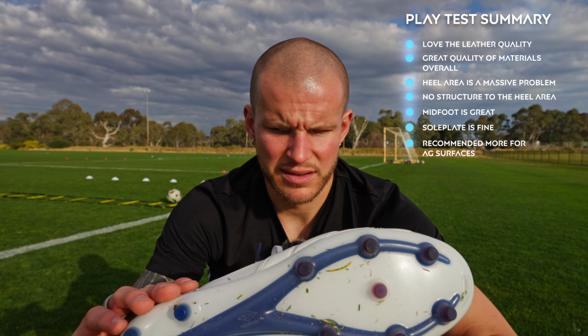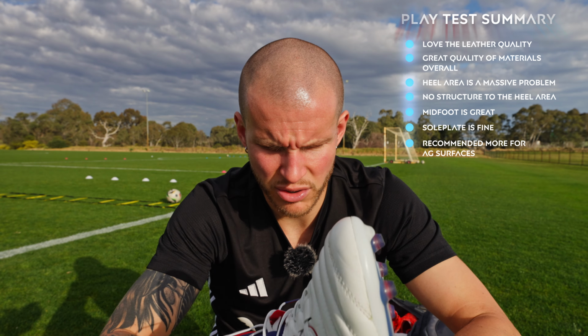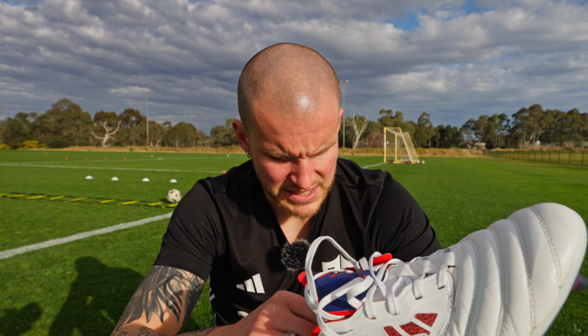What else do we want to discover about this boot? Sock liner feels fine. It's nothing special. There's no grip elements on it, but it does have a decent amount of padding and it feels fine. So no complaints there. Wasn't slipping on the bottom, partially because I have grip socks on.